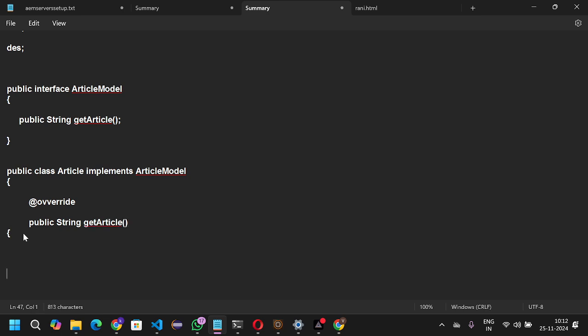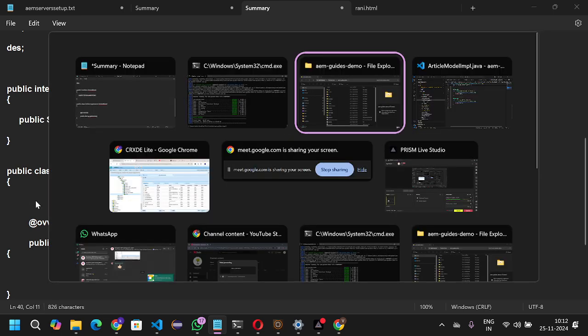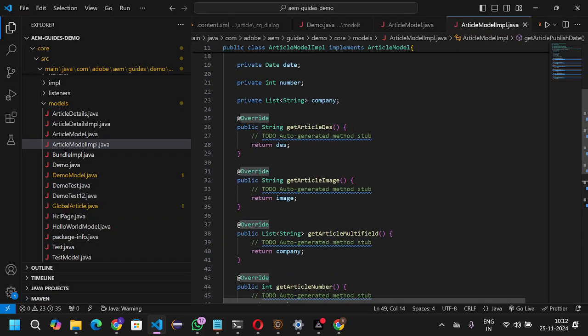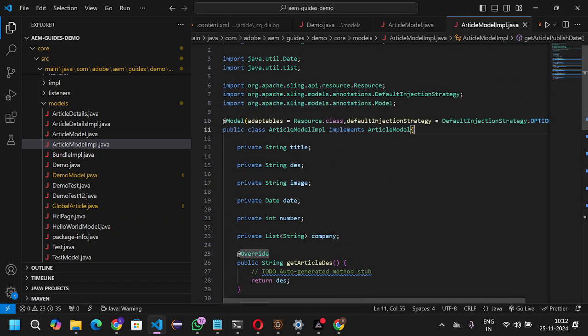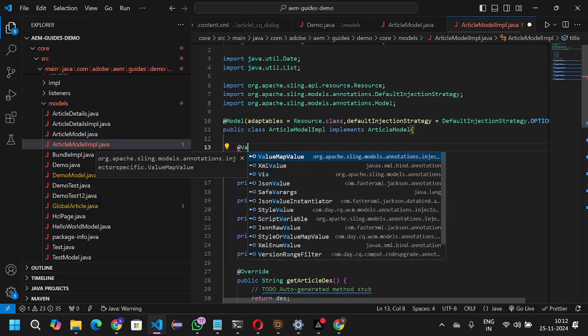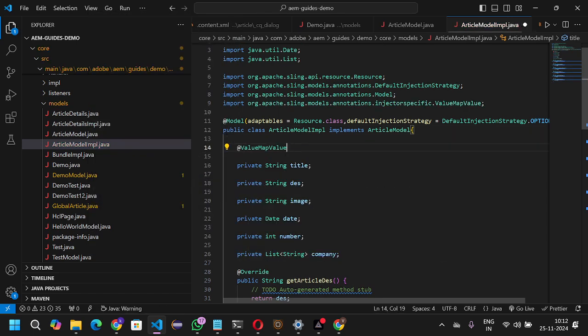From this, we will initialize the variable with the ValueMapValue annotation. We must mandatorily mention the ValueMapValue annotation here.